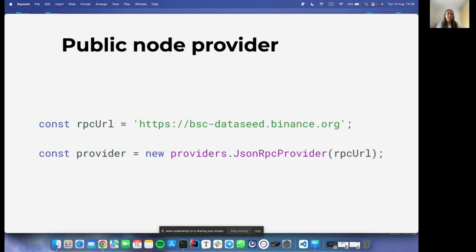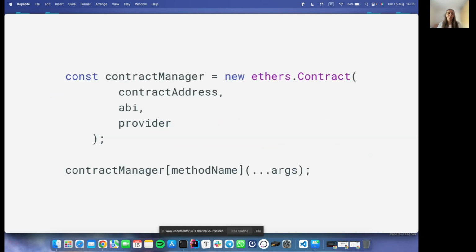And it's pretty simple. For a public node provider, we need this URL that we can get from any blockchain that we want, and use these providers.JsonRpcProvider and pass the RPC URL, and we have the Web3 provider that we need to interact with our smart contract.